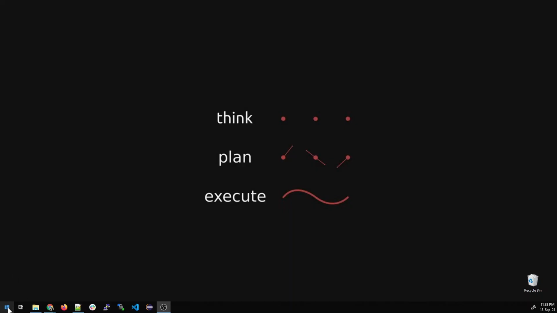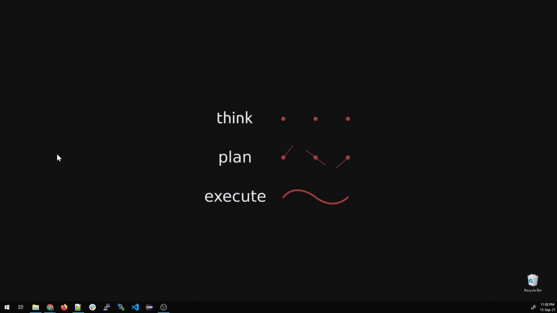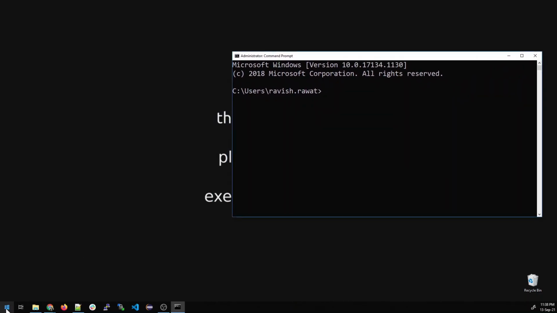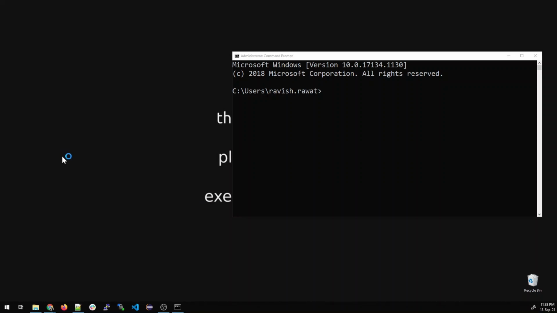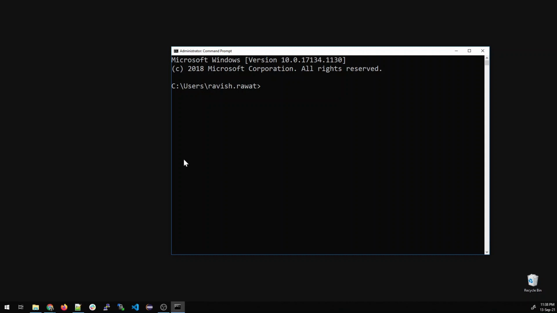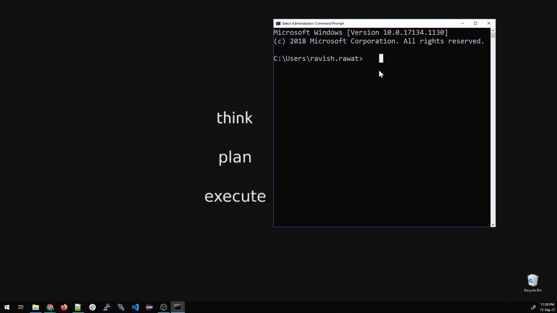First of all, go to your start button, type cmd, right click, and run as administrator. So there are two ways to do it. First is this, and the other way is you can type git bash over here, right click, and run as administrator. Once done, it will open, and you can do the same thing on both of them, and I'll show you one by one what exactly is needed. For now we'll do a minor change over here, and the other change we'll do in the different window.